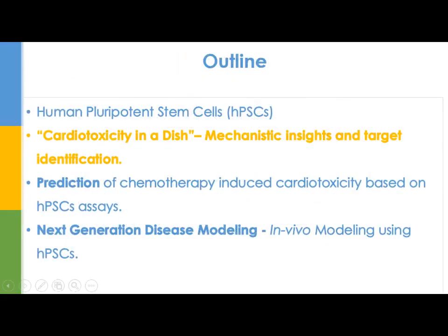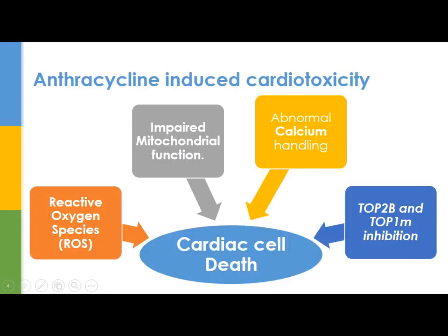But the next question is whether we can use this system for modeling chemotherapy-induced cardiomyopathy. And as you all know, and I will start with anthracycline cardiomyopathy, there are several mechanisms involved in anthracycline-induced cardiotoxicity, which include reactive oxygen species, impaired mitochondrial function, abnormal calcium handling, and inhibition of the cardiac isotype of topoisomerase 2B, all leading to cardiac cell death.